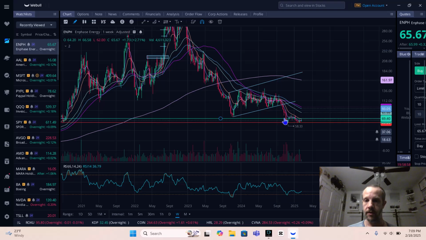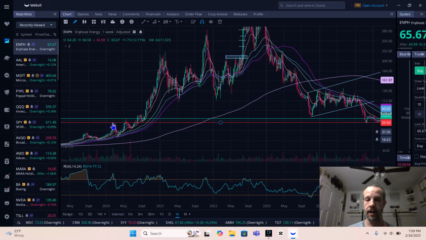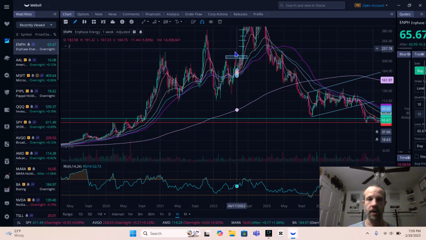But these levels down here are some pretty long-term levels that I've had marked off for a while. If the price ever came back down, as you can see way over here in 2020, this was a prior resistance zone where the price tried to break over the red line, never could, fell down, tried to break it again, couldn't hold it, fell down, and then it finally did break it, retested it successfully, and went on a nice big launch. So I told myself, keep an eye on it.